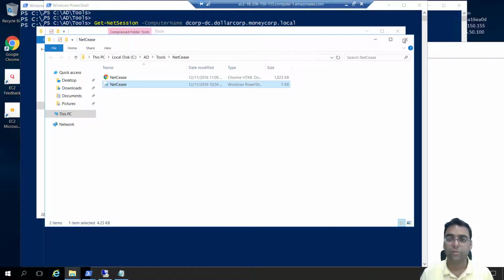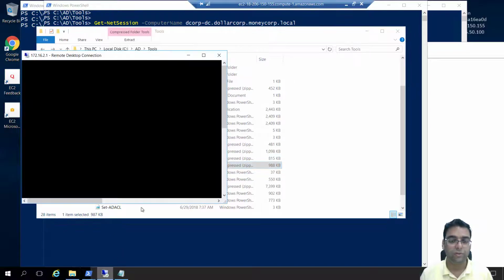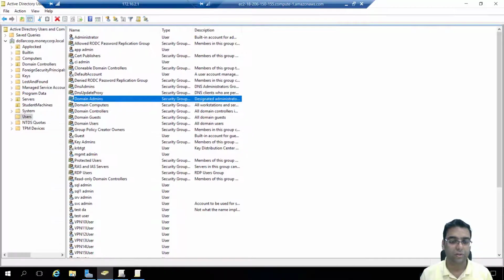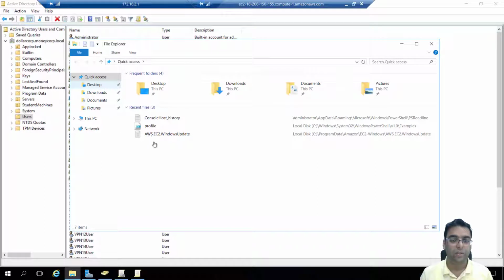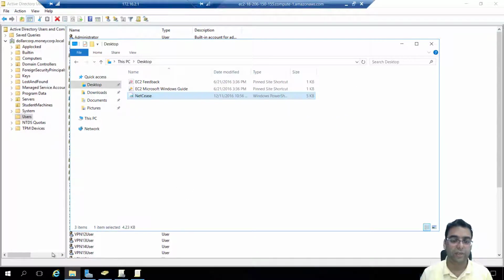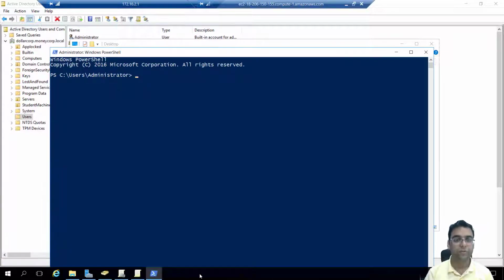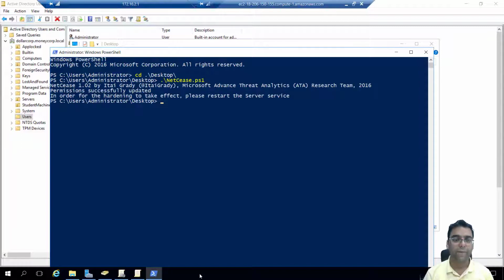So let's run NetCease here. Right, it says permissions successfully updated. The Authenticated Users group has been stripped of the permissions to call NetSessionEnum.